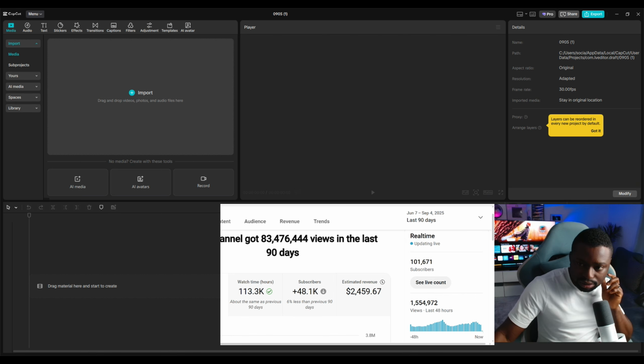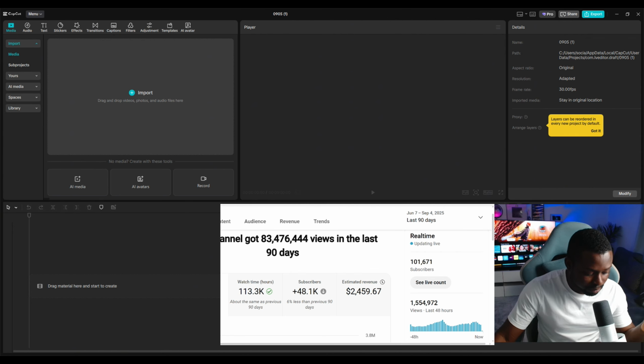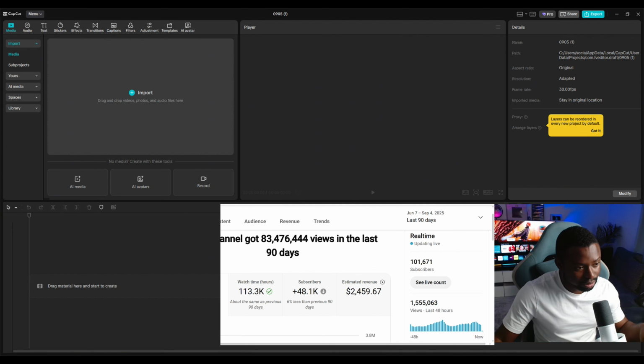Now, please note, the CapCut that we're using right now is paid CapCut. The reason why I advise people to use paid CapCut is there are some features on CapCut that give you a head start, that actually improve your video and make your work seamless, and help you fight against copyright. There are some features you need to add to your videos in order for you to beat the copyright.